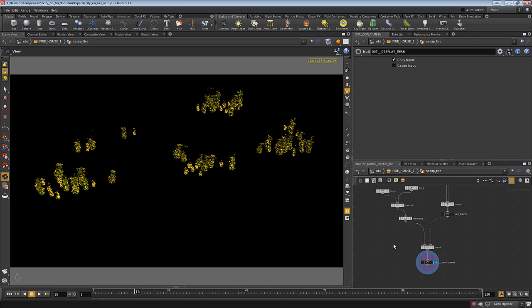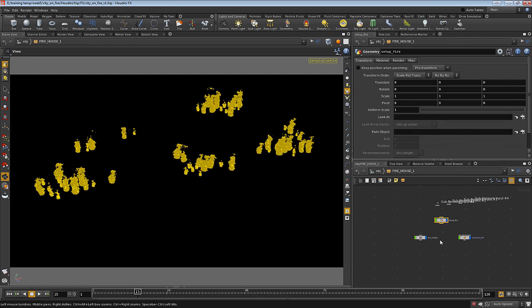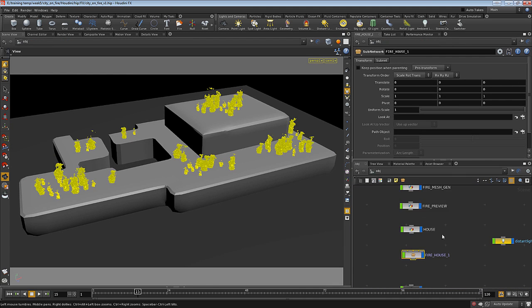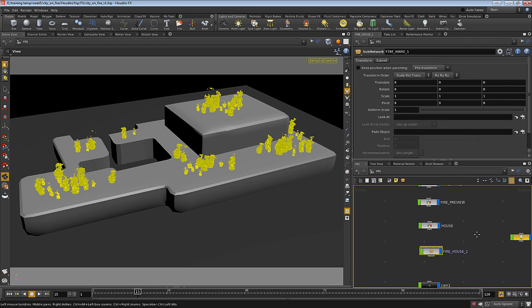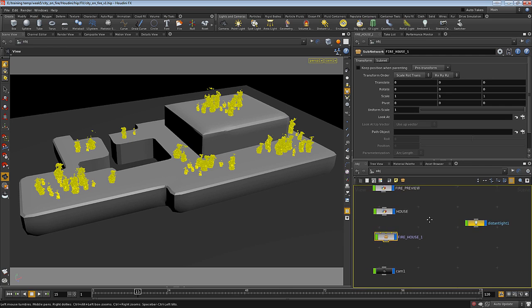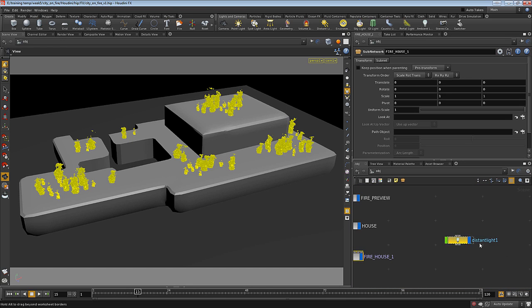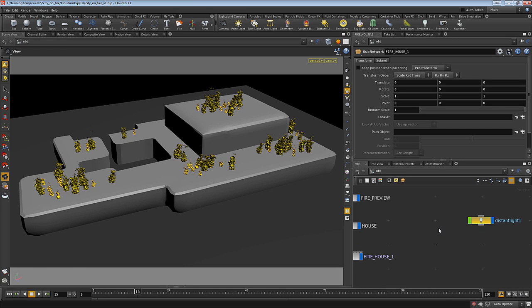Okay, cool. So I want to show you one last thing really quickly, because I was speaking about geo meshes. Let's bring here geo.